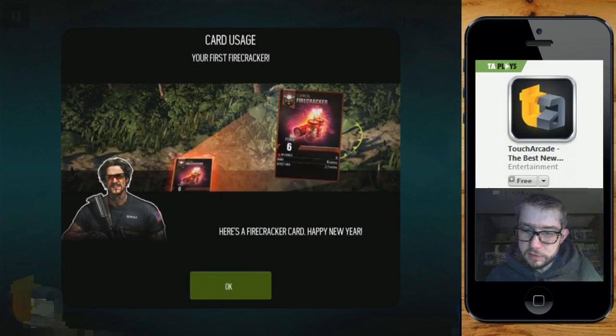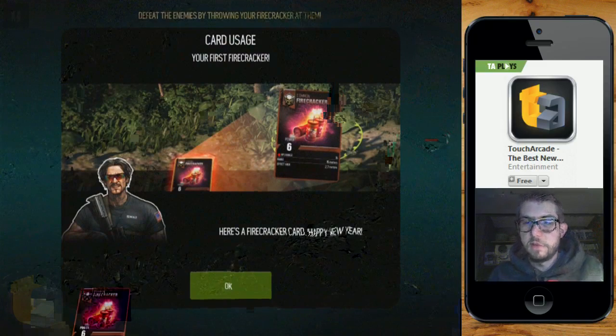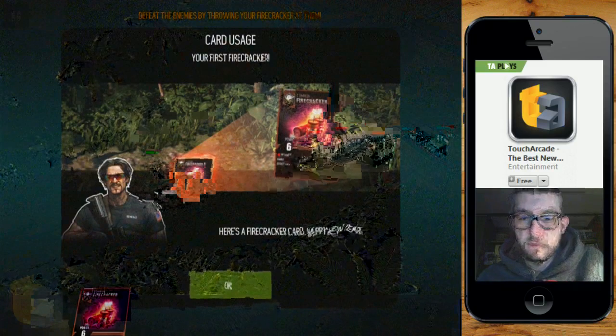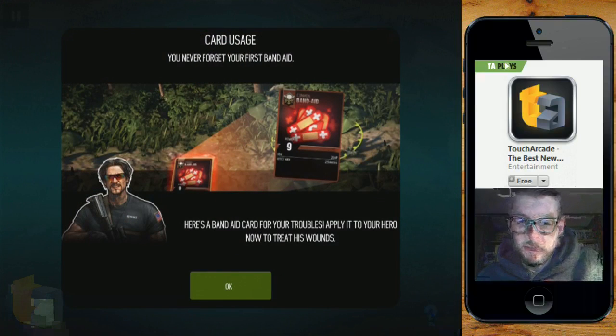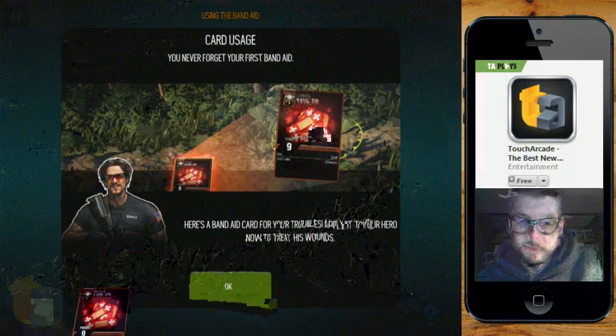All right, so we got a card. Let's see what this does. Oh, so your cards are consumable items, basically, it looks like. Don't forget to use my band-aid.